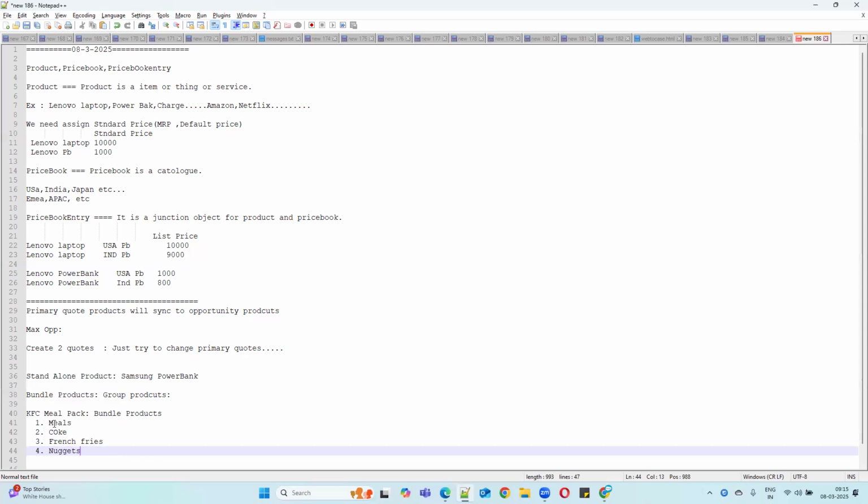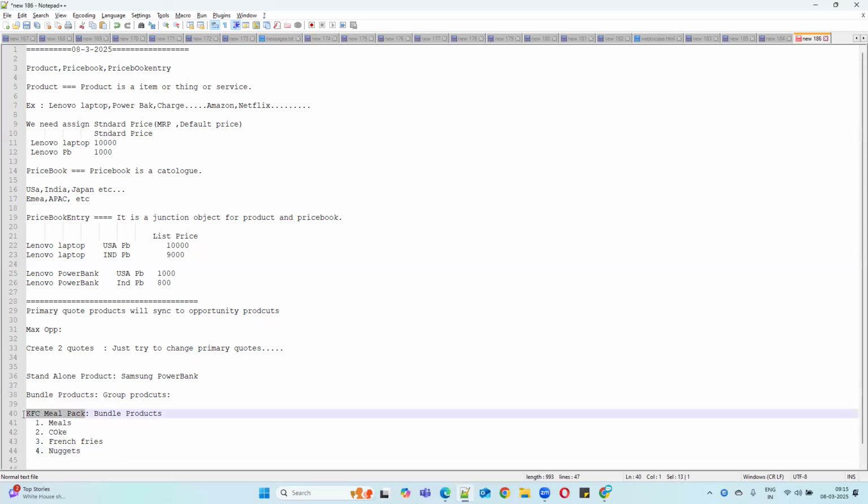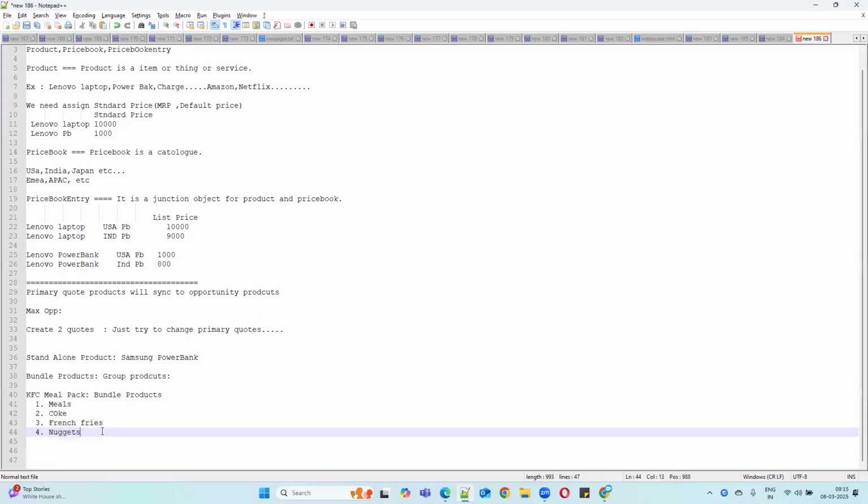Now, whenever you select this KFC meal pack, by default it provides all these four options. In case you don't want the Coke, you can remove it and set only three. But this is nothing but a bundled product. Understand, sir?